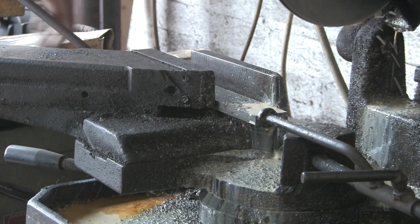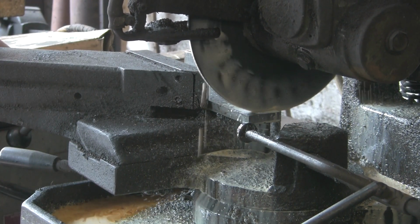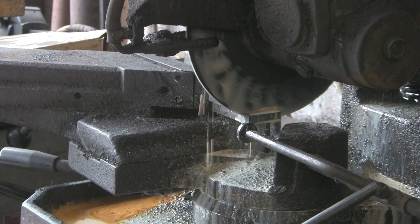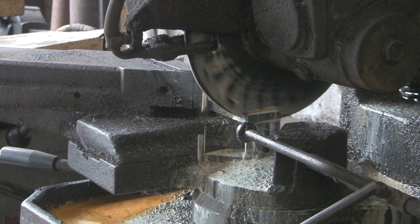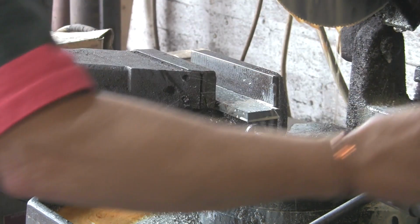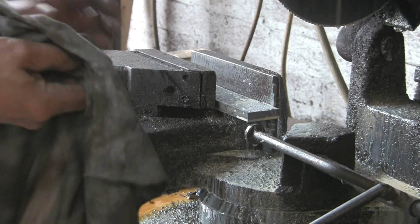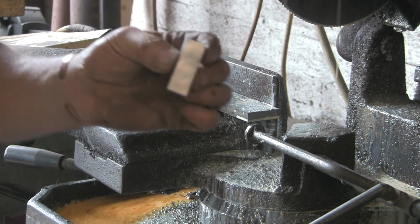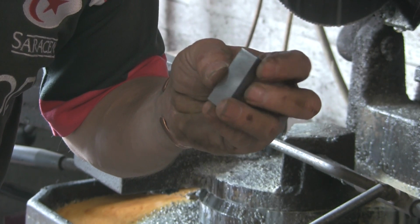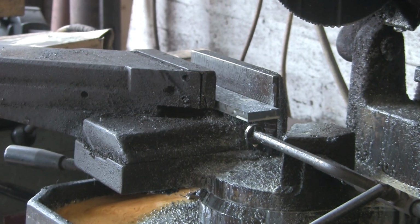Got another one. Love this tool. Don't know what I'd do without it. You see there's a bit of a jump there. That's this bright bar. It picks up onto the blade and it sticks even with this lubricant. If you're not careful, if you don't let your hand come up when it bites, you can smash the blade. I don't know why bright bar does it. What's in it? Probably a bit of lead or something. Bit of something in there that makes it grab. Come on, focus, focus, focus. There you go. Nice clean cut. Just a little tiny burr on the end there, which we'll grind off.